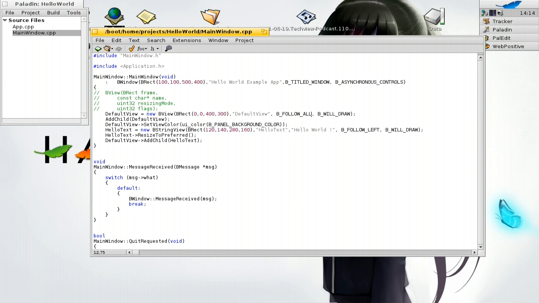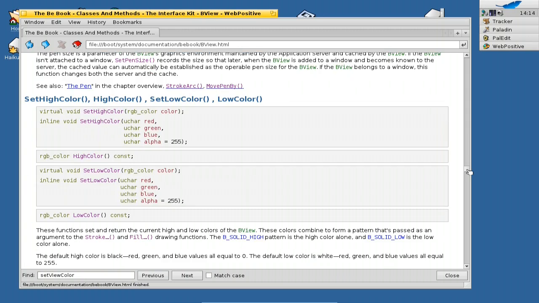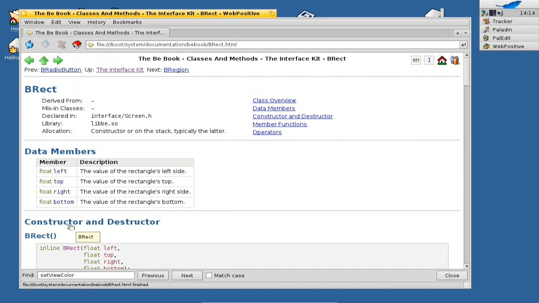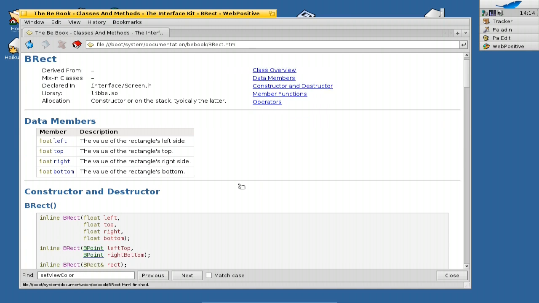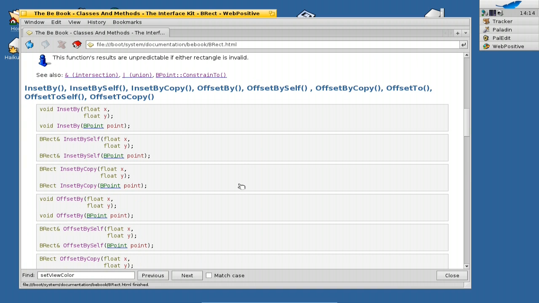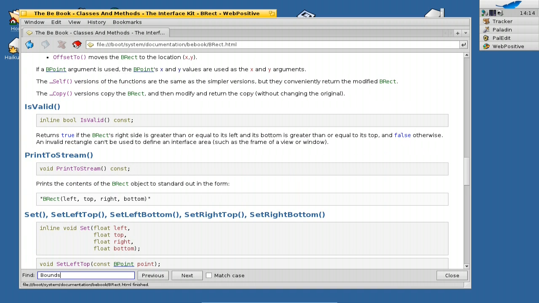And another trick that I found in the BBook, if we are in the BView, if you click on BRect here, there is a nice method called, it's not in the BRect, it's in the BView, sorry.